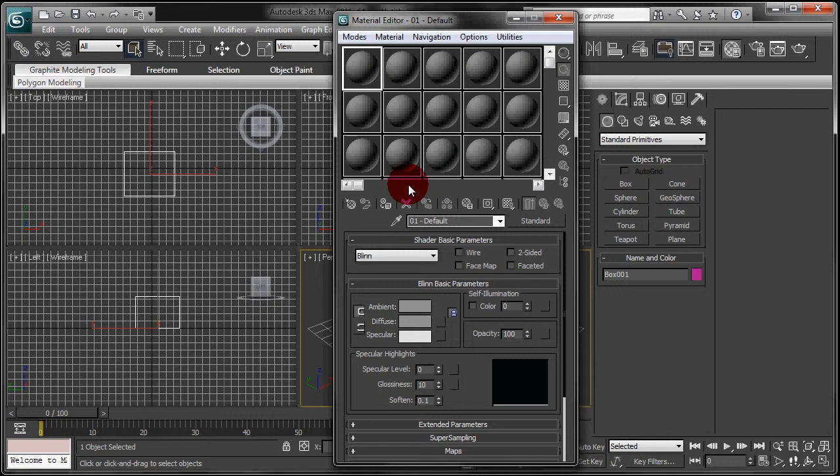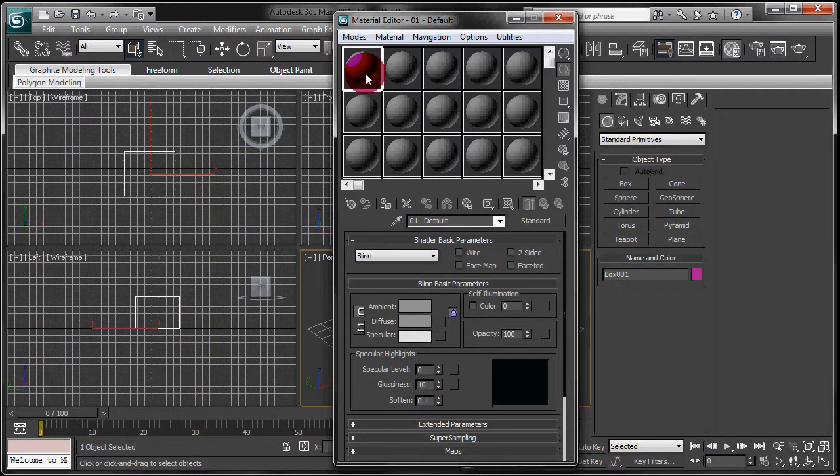Now, if this 3D scene was a painting, this material editor would be your palette. In the top, you'll see a series of spheres. These are your materials. Each material can have many properties within it. And Max can hold infinite materials even though there are only 12 or so slots here. They can be stored elsewhere. For right now, we're just going to change the texture.